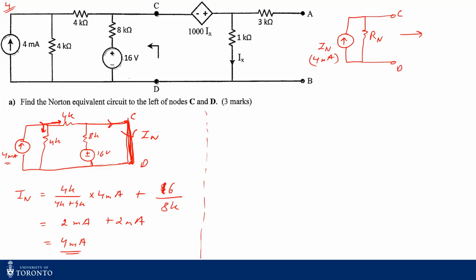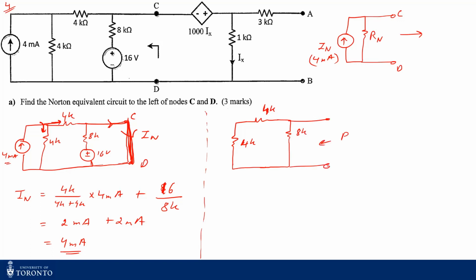Since in this case I don't have a dependent source on the left hand side of the circuit, I can just ignore adding that. So I'll just turn off all the sources. My current source is off, so I just ignore that one. Then I'll have this 4 kilo ohms and this 4 kilo ohms in series, and because the voltage source is turned off, it's short circuited, I'll have 8K parallel, right? So I'll have a circuit like this one.